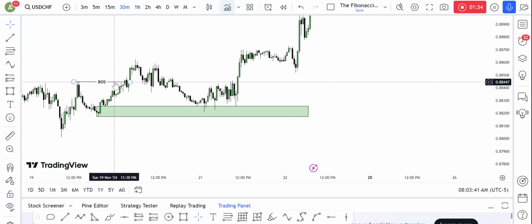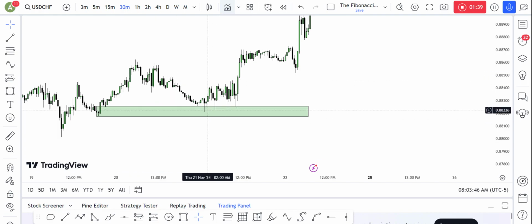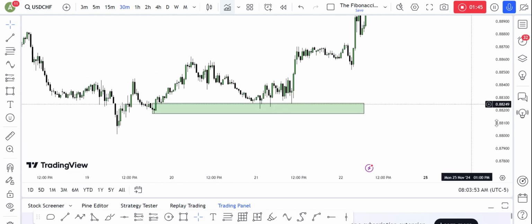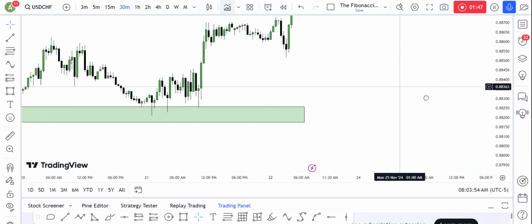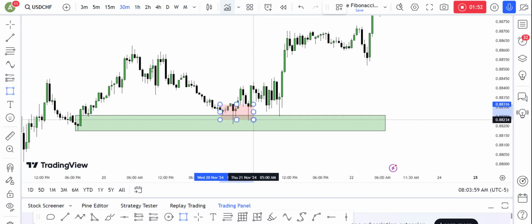So then I waited for here and I shared my trade almost here, that I would be looking forward to this area. This is the 30-minute time frame, and it's a USD CHF pair. When price got to this area, I shared my story, and now price has come up to this area, which I want to highlight with red.